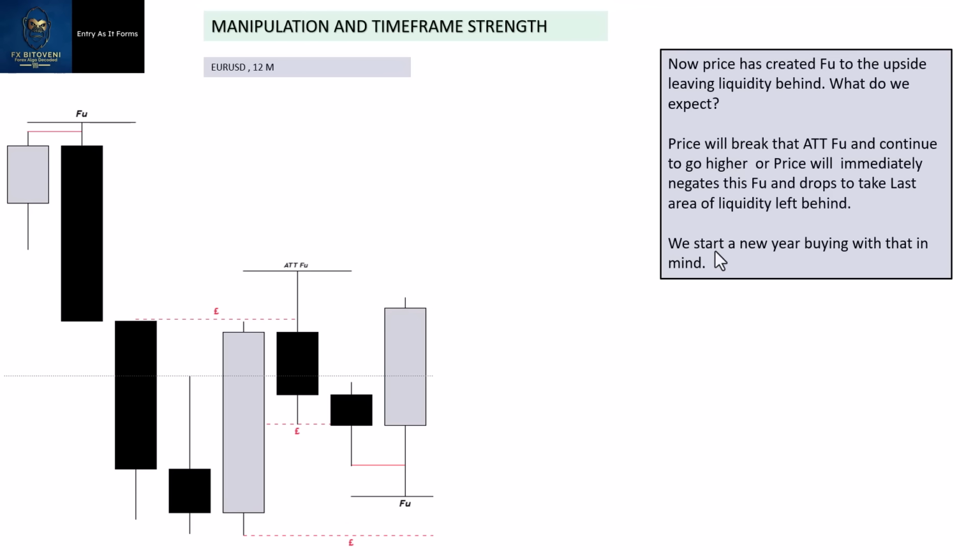Now, we start a new year buying with that in mind. So we start buying here because direction is bullish, right? We start buying with that in mind, that we will either take the high and make a reversal or go higher to break the high. But the key is to understand where we are going. We are going higher as of now. We start buying. Remember, this is the yearly time frame. You will see that it will be forming in front of your eyes. It doesn't happen in one morning, right? As long as you are informed, you have information.